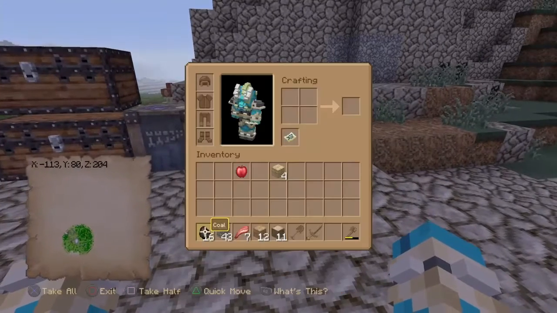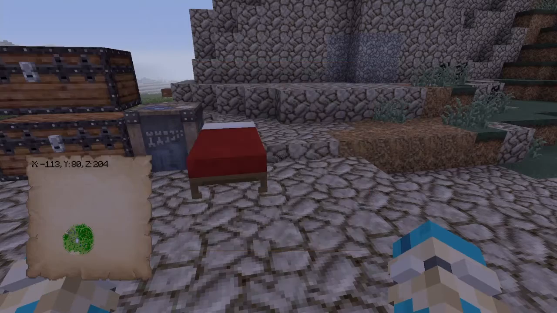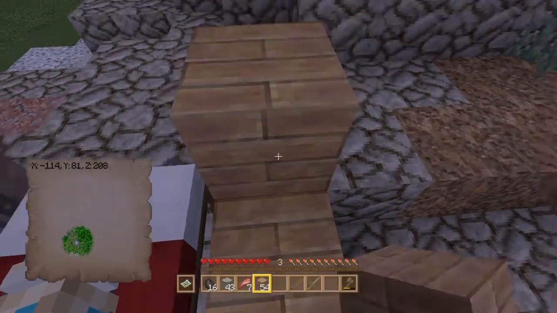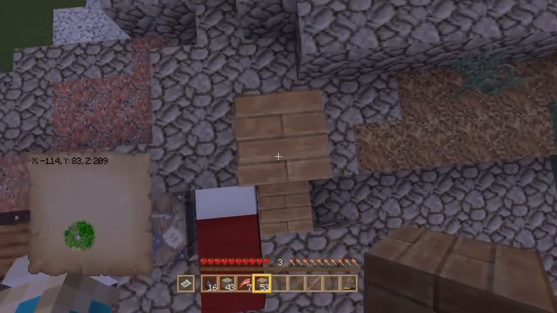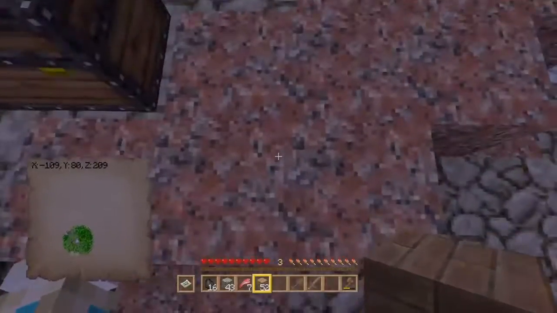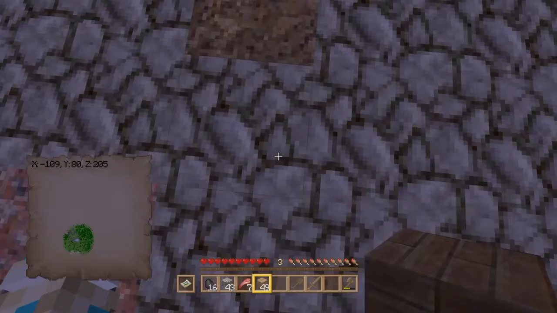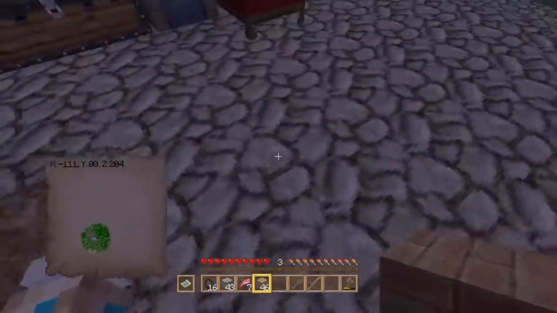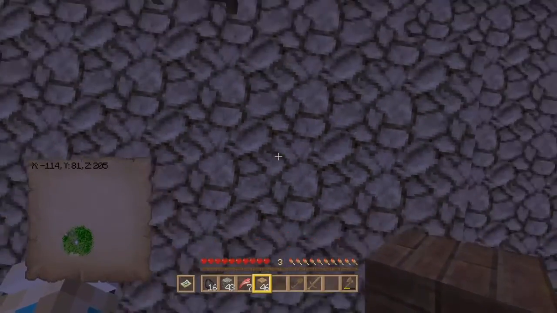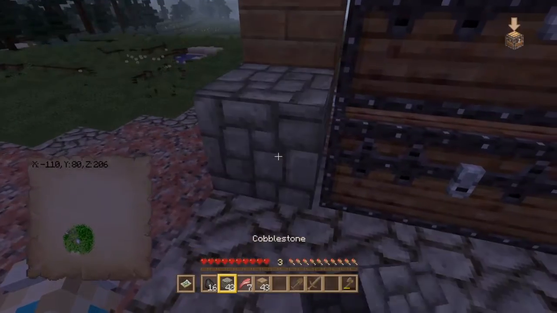As you can see, it's starting to get dark now. So what I'll do quick is just knock together a quick little shelter. If you don't have the materials to hand to make yourself a little shelter, you can just dig into the side of a mountain just to hide out for the night.